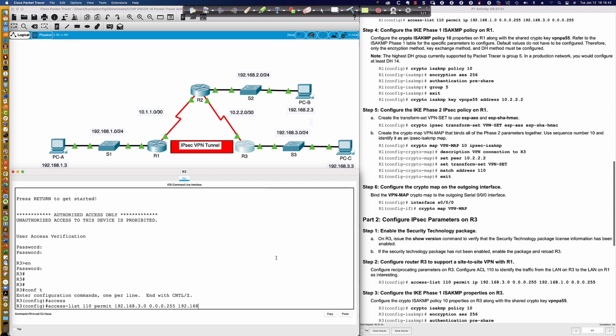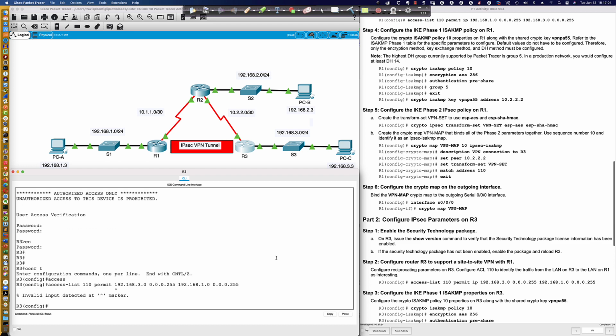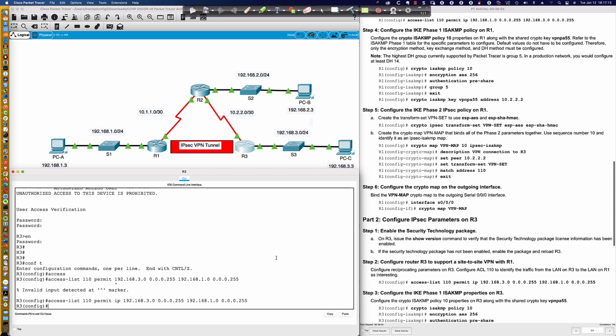So I'm saying the source would be coming from the router 3 LAN, that 192.168.3.0/24, going to the 1.0 network, or over to PCA. So access list 110, permit IP 192.168.3, going to the 192.168.1. And for permit IP, sorry about that, I left out the IP. I was looking up at the IP address to make sure I had the right address. And so there we go.